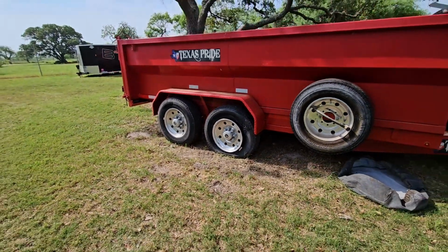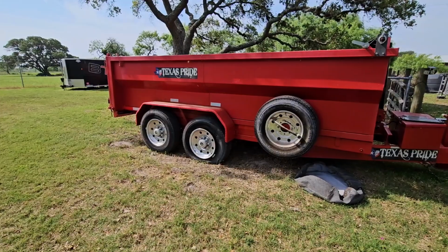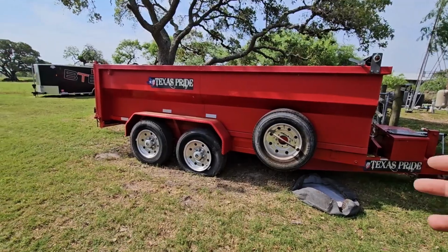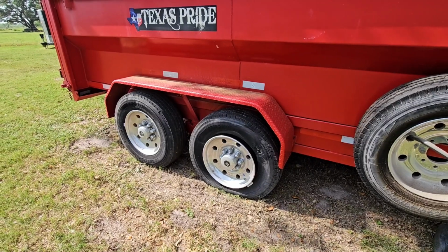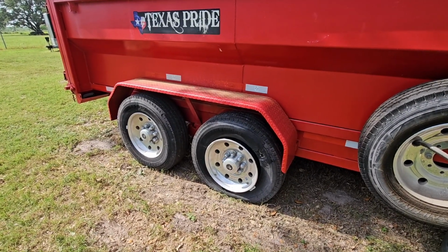And the irony behind this story is the fact that I just got rid of my Goodyear tires that fit these rims. So I'm going to be using a spare, but had I not gotten rid of those tires, they would have fit these rims. But we'll just use a spare and end up getting a new tire for this. But the crazy portion of this is I felt the impact whenever we hit the curb, but I didn't feel anything awkward from that point on.